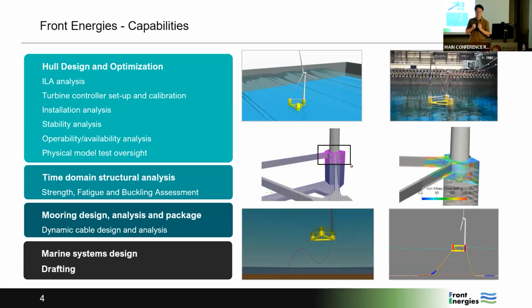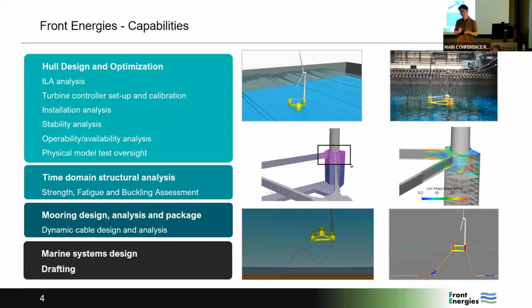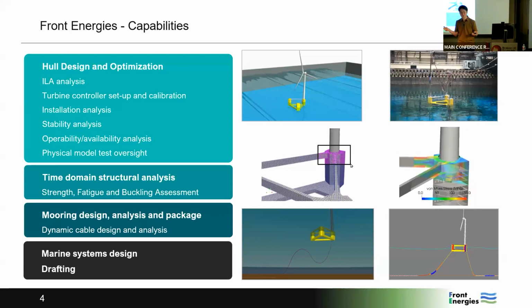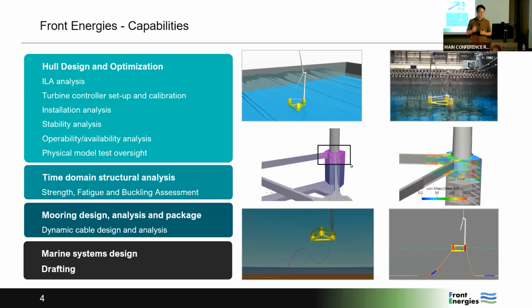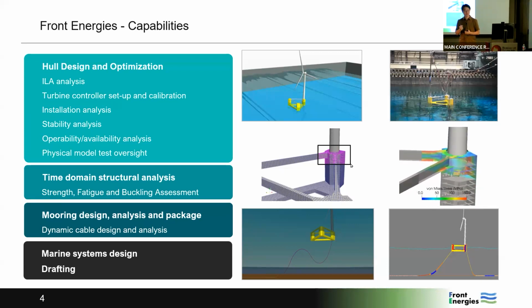So we can get the whole time domain structural response in terms of stress, component stress. Usually in structural analysis, they build a finite element system and then map all the external loading, inertial loading and external loading, including transient wind loading, mooring loading, wave loading, drag loading, current loading, onto the structure in the FE model, and then they get some response from the structure model. That response we can do in the time domain very fast. We'll show you later. Using this time domain analysis, we can do strength analysis, fatigue analysis and buckling analysis.